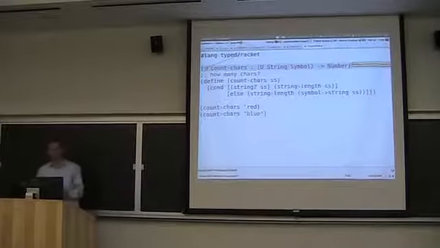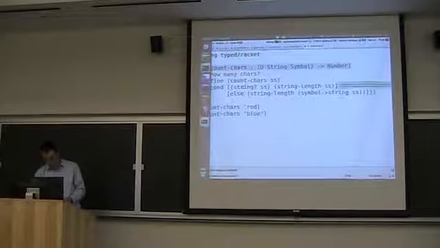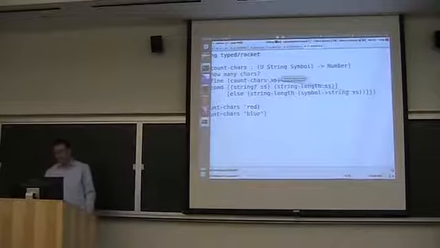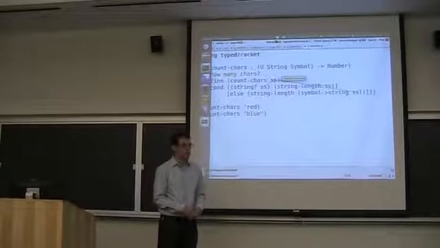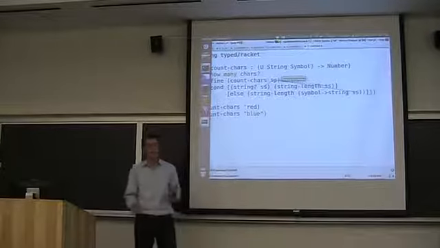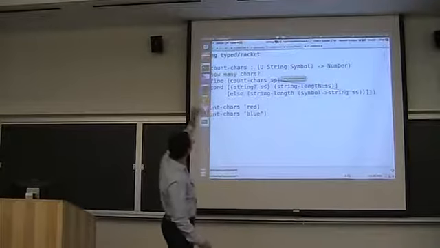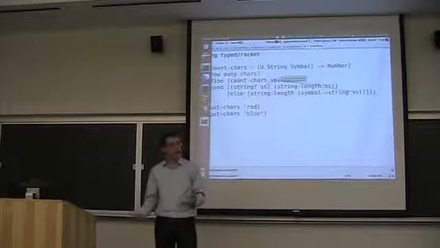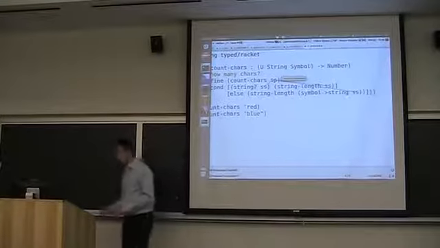And the way that it does this is by using the things that it knows about the string question mark function, to figure out that over here, when we use SS, it's going to sometimes refer to a string and sometimes refer to a symbol. And this is one of the ways that Typed Racket is designed to let you just change the hash lang line, add a few annotations, and get a typed version of your original Racket program, rather than having to change a bunch of things around.